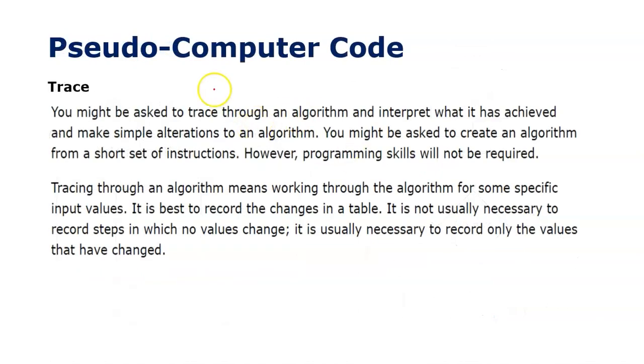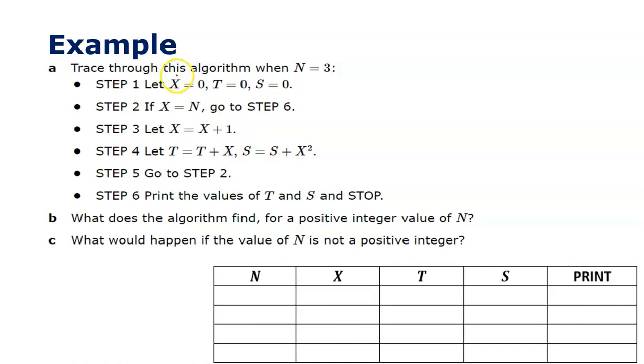And what we did there was a trace, and this is really saying what a trace is. Now, a trace can be asked of us in terms of a flowchart, or if it's written in pseudo computer code. Pseudo computer code is meant to be a simplified computer code. We're not particularly bothered by the language, whether it's BASIC or some new variant of C++ or whatever. All we care about is that we understand what the instructions are, and we're going to trace through, which basically means at every stage of the working out, we're going to write down the values of the variables in our program.